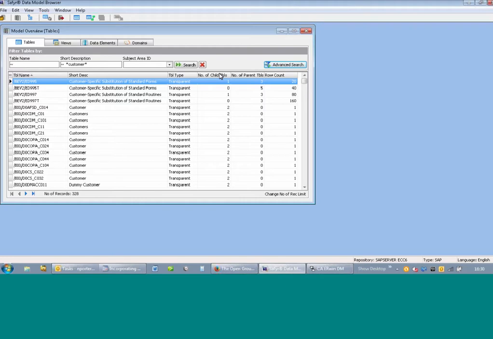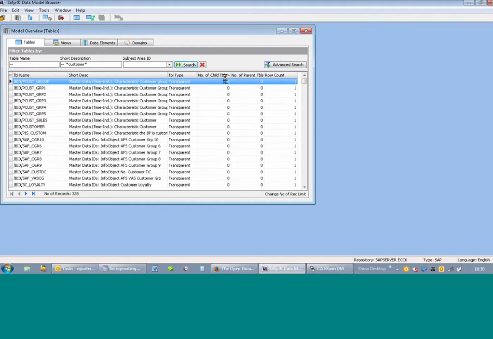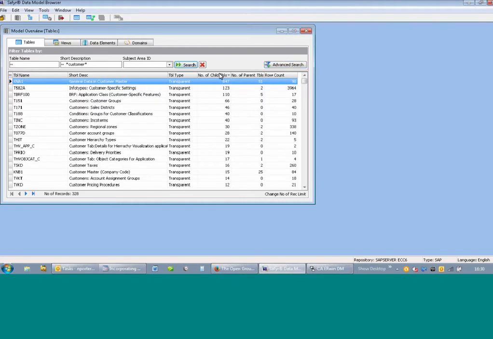And what I can do is I can sort that result set by number of relationships. So what I'm doing here then is I'm sorting the tables to show those that have got the most child relationships. In other words, those which are parents to most other tables in the system with the string customer in the title automatically come to the top of the list.